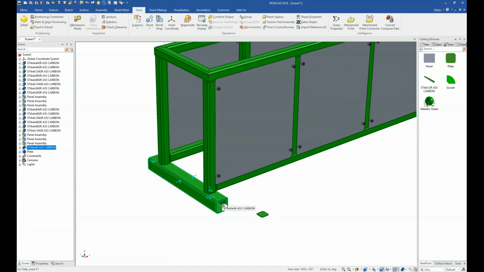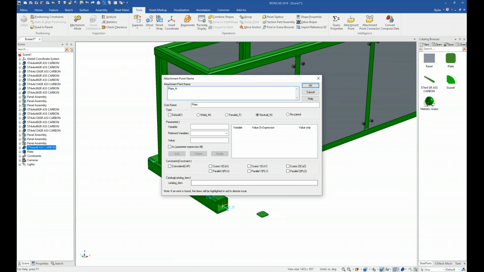So again, go to our attachment point, go to its name, and we have this parameter section inside of here. How this works is we essentially say, what is the parameter that you want to set, which in our case is the plate that's being dropped on there, which is O length, and what variable do you want to set it to? It automatically looked at the part that it's attached to and said, oh, these are the parameters that are available. What do you want to set it to? We want to set it to the length and width.